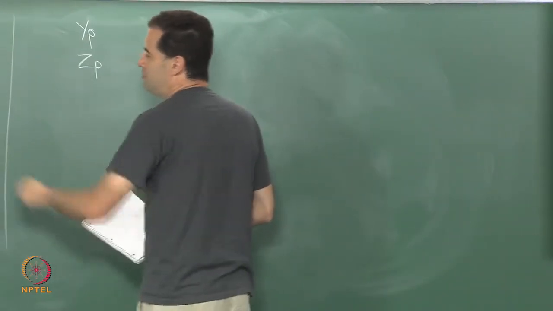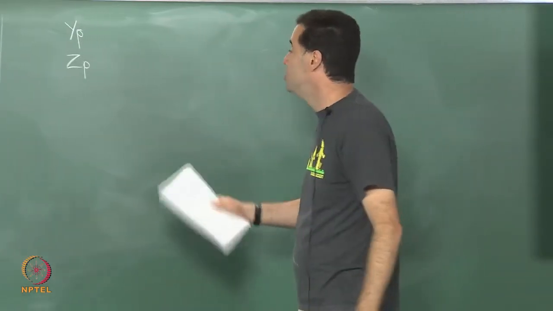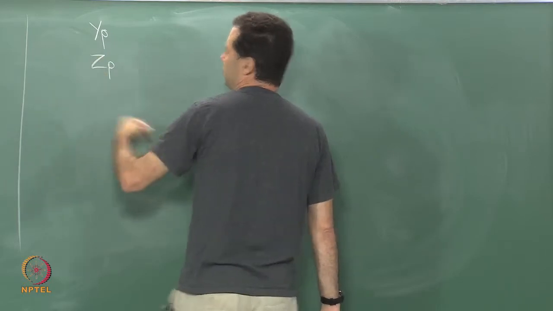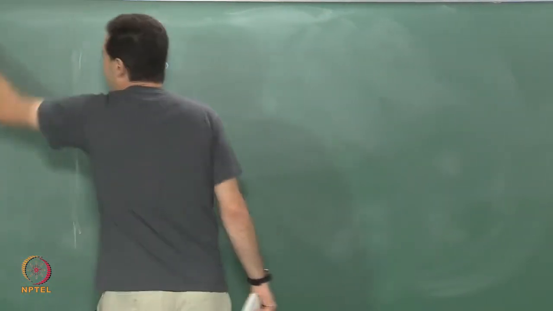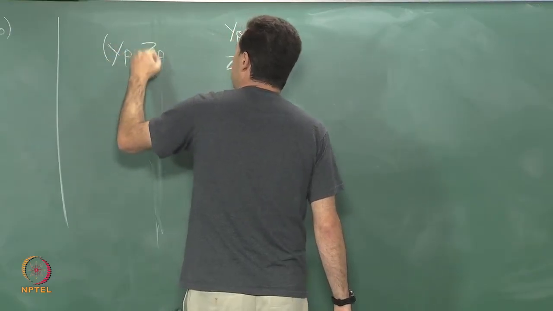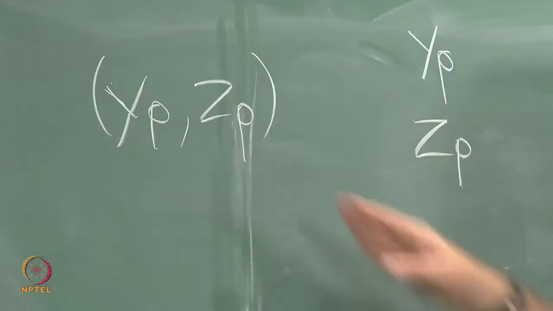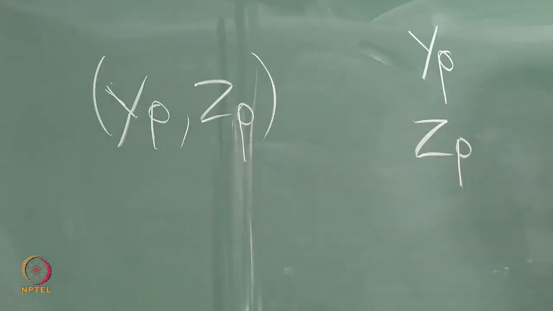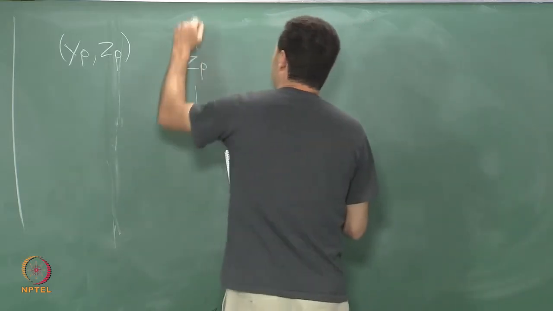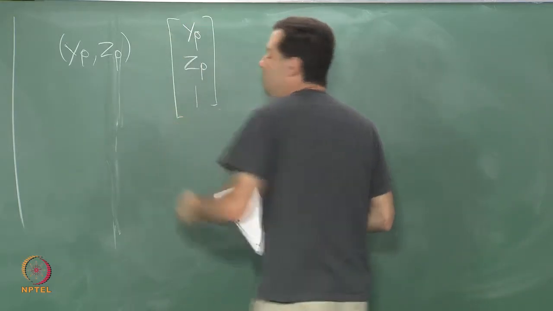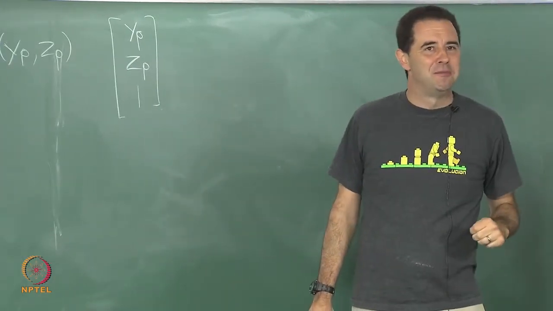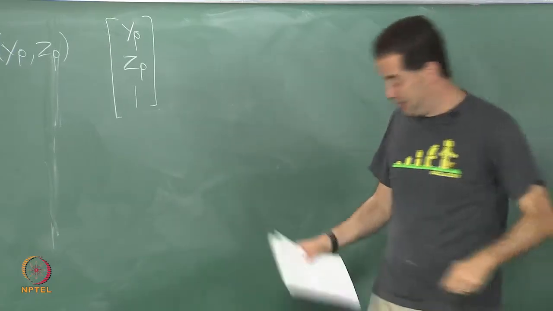So if I want to perform this transformation and I want to do it in a homogeneous way, I would take this point starting off as ignoring the x coordinate. I just have yp zp. Normally when we do something in a lower dimension we drop the z, right? But no, I'm just doing it one dimension lower, dropping the x. So then I write it as a 3-dimensional vector because I'm doing homogeneous transformation matrices and I'm adding an extra dimension to it. So the 2D case becomes 3D.